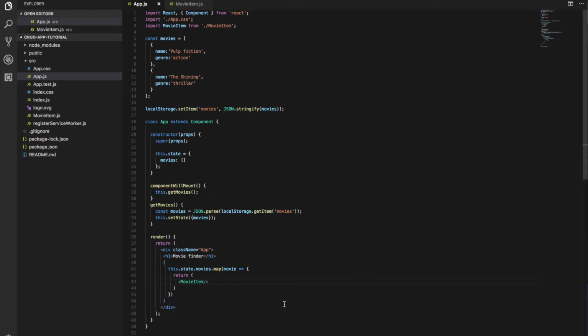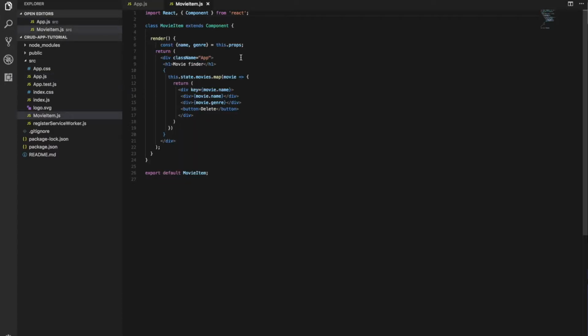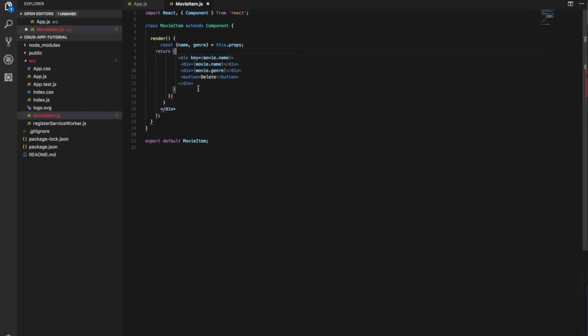And there are still a few things that we need to get rid of in here. So we just need the divs. So we're gonna take this out. No, not the return. Just like that.